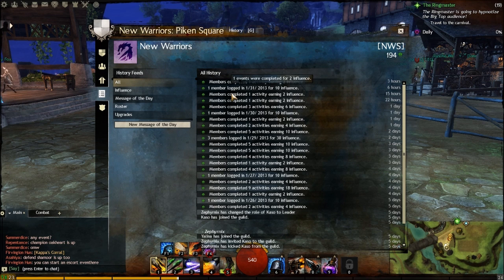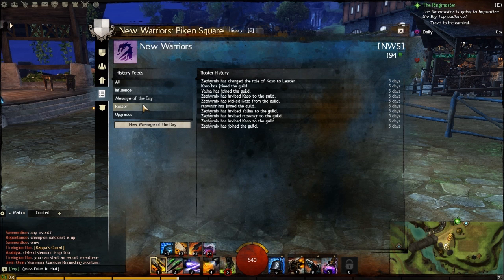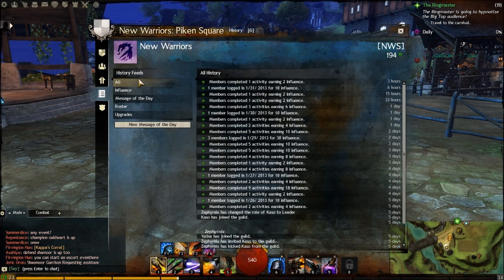Right here is your history. This tells you what people have been doing here in the guild. So it looks like one member completed 1 activity and earned 2 influence. One member logged on today, it looks like, and earned 10 influence. Now I know that wasn't me because I haven't really played today. So there you go. And then I can also click on upgrades, roster, and see other things that have been going on here.